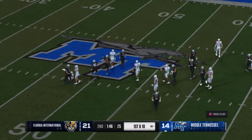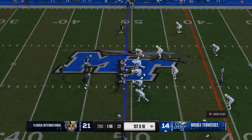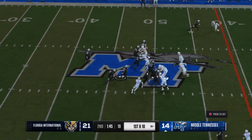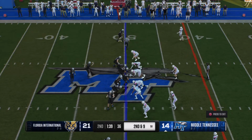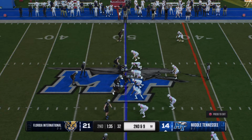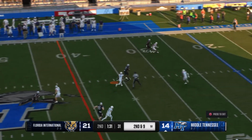Excellent coverage that time. Didn't give him any room to set up a big return. The offense lining up for a 1st down play. The give to the tailback. I'll tell you, this is a running back who's very, very dangerous, and the defense did a good job getting him down there. But they got to do a great job gang tackling, because this is a guy that can break tackles and turn those types of plays into home runs.